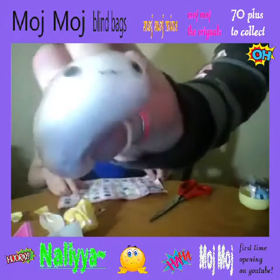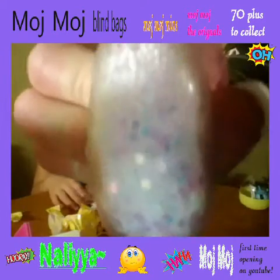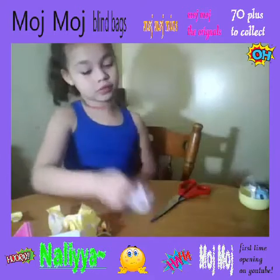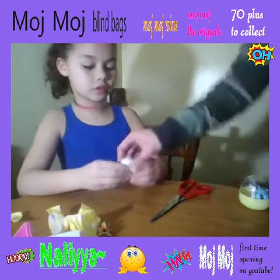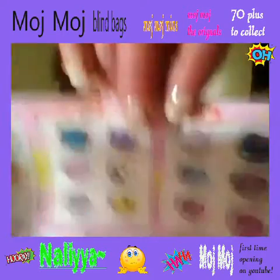It's got those little balls in it. Wait, so it's M-O-17. It's got those little squishy balls in it. And it's the Crispities. That's cool looking. I think that's what it says. Crispities, yeah, because it's like crispy inside.